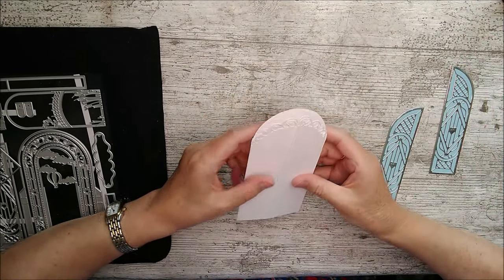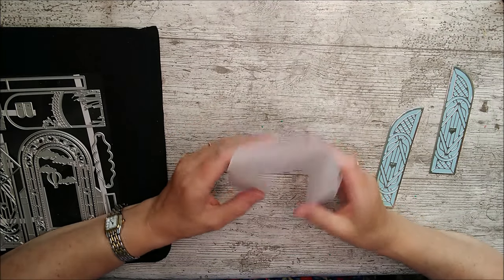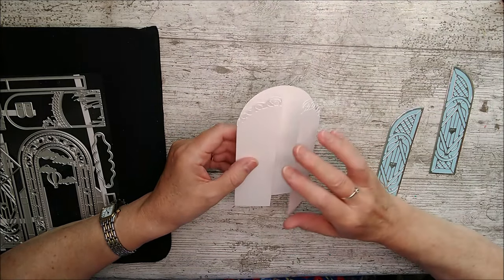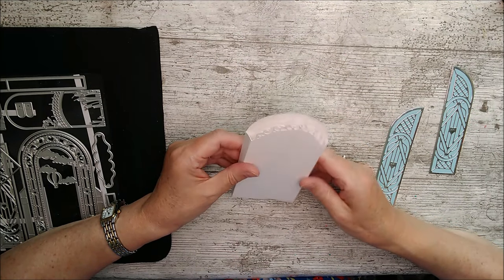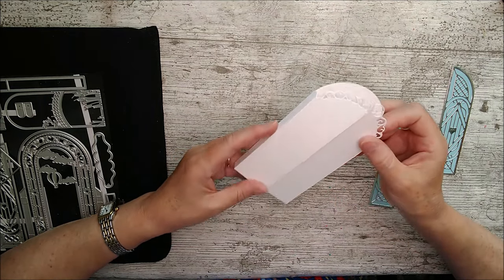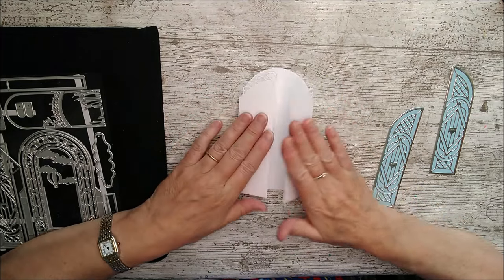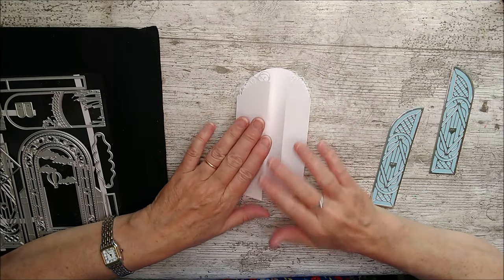I think the first part of the video then will be showing you how to make up the actual gatefold shadow box itself, and then in the later parts, or in the second video or whatever, I'll show you how to adapt all those little inner inserts and different bits and pieces to make different things with them. But if you follow along with this bit, you'll be able to see how to make this gatefold part.